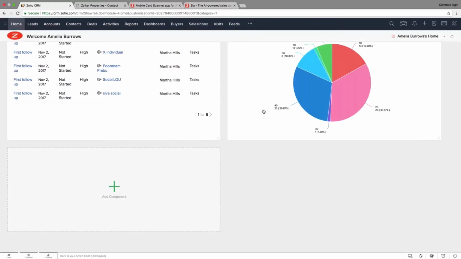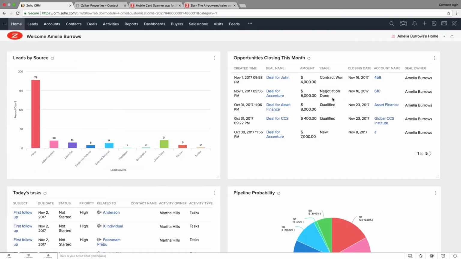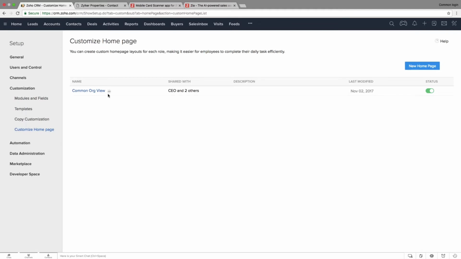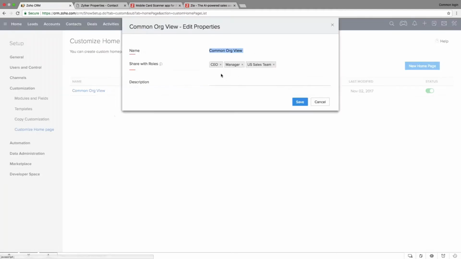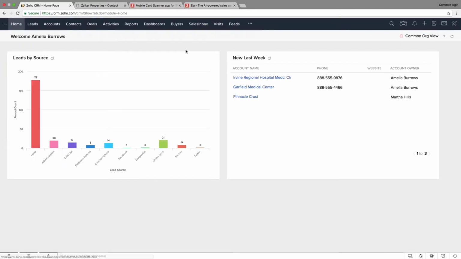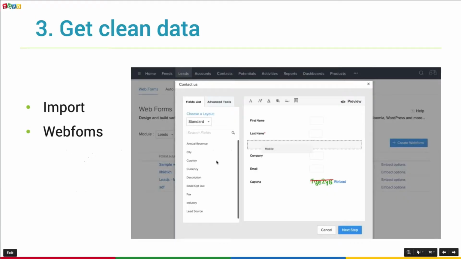There is also an option within the Home tab to share the home screen by clicking on this Customize Homepage button right there. By going there, you can go for Edit Properties, and you can share the home screen that you created with your other users based on their roles. So you can pick and choose to whom you want to share the home screen with, and hit save, and they will be able to log into their own respective accounts, go to the home screen, and access your home tab from their own account. That is also a possibility.